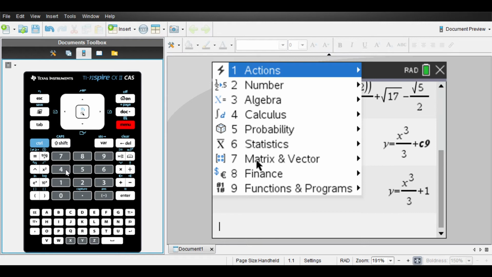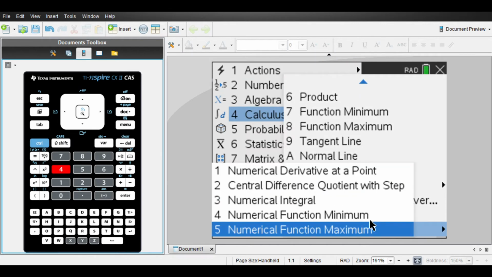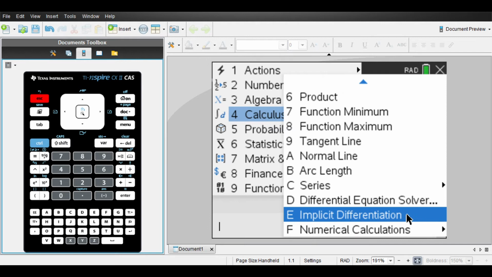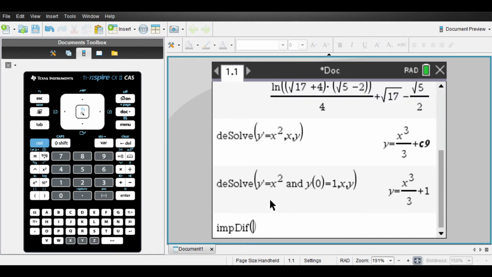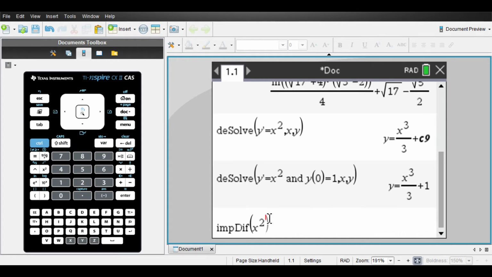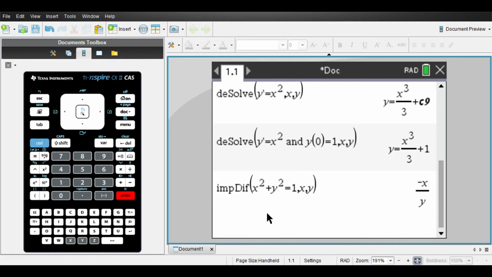Okay, so next let's talk about implicit differentiation. So basically what this does is it calculates the gradient function of a relation, and so to use it you will need to specify the relation and then specify the two variables. Now note that the order does matter, and you must write the independent variable before the dependent variable, otherwise the thing would be messed up. Yeah, and that's it for the first section.